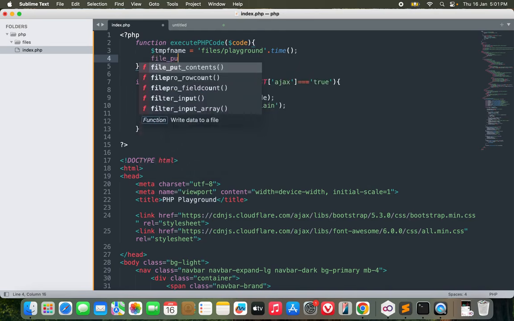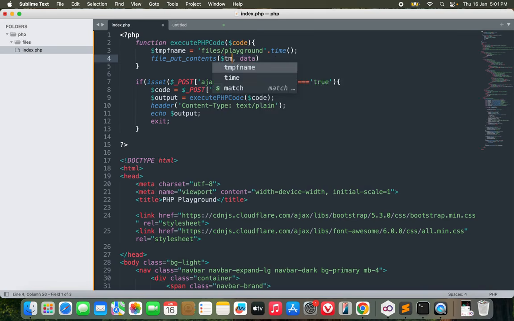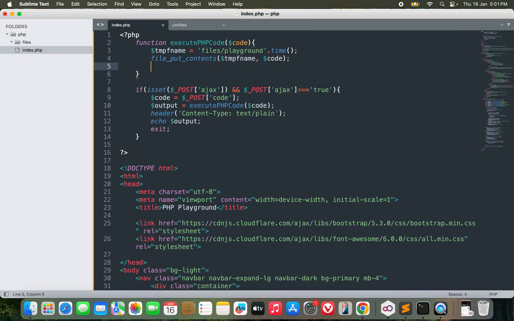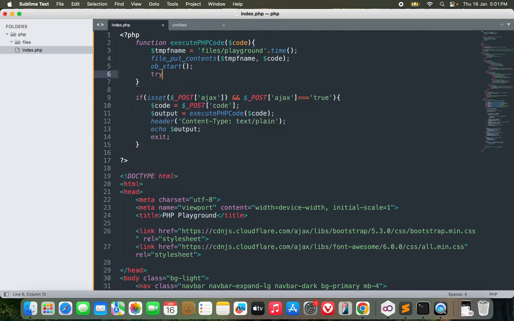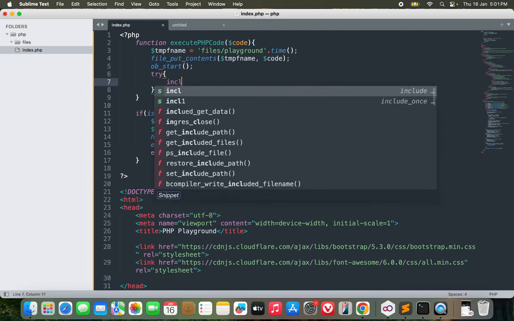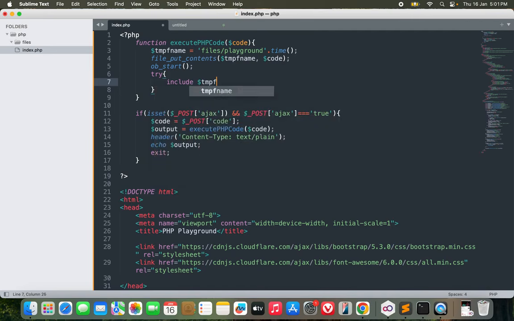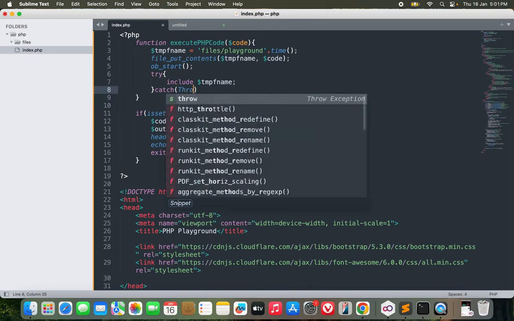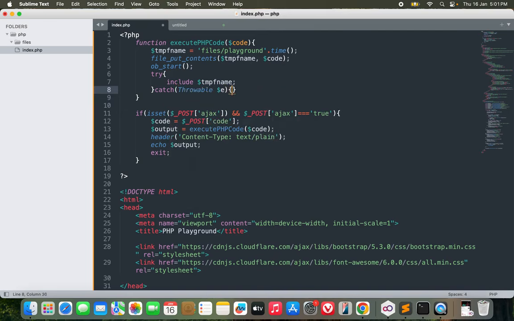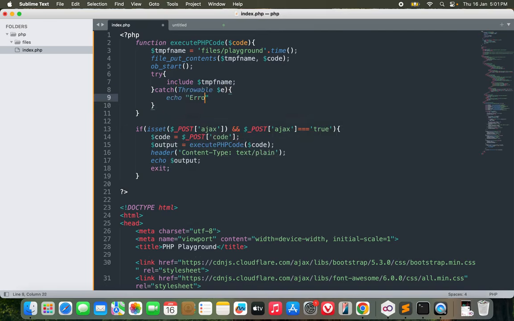And then I'll do file put contents. File name is tmp file name, and data is the code. Then I'll ob start and try include $tmp file name. If it can't, it will throw some error, variable error, and I can echo the error.